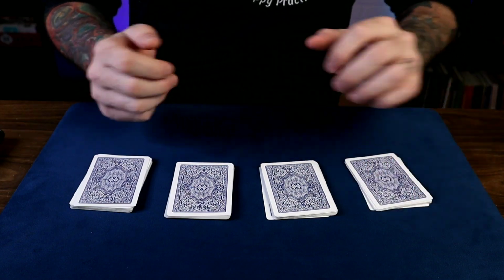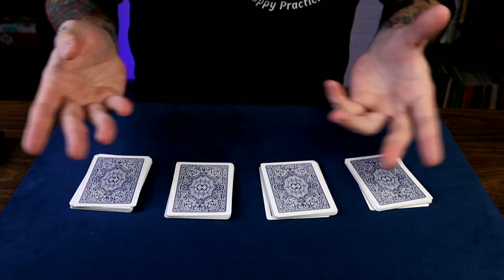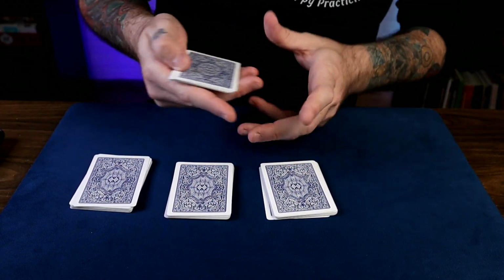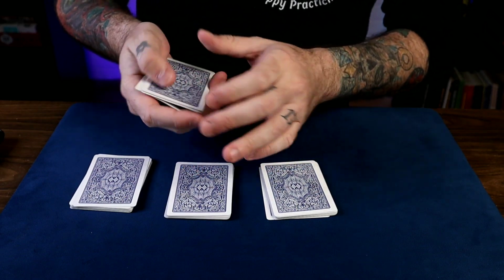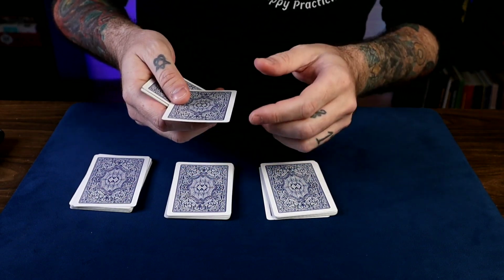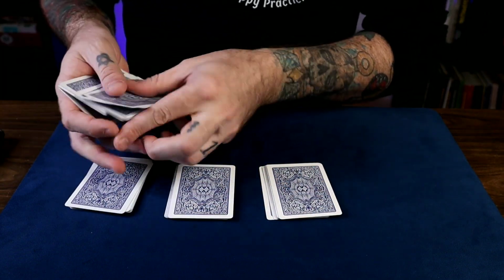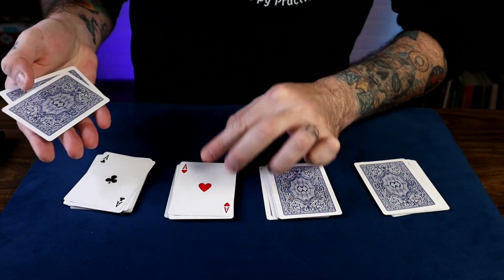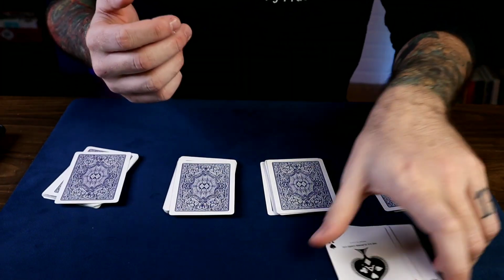So what you're going to do is make it appear as though all 4 aces came from the top of each package where they cut to, but this is what happens actually. So you spread through, like, we don't need all the cards, and in fact, all we need is the top cards of each pile, right? So that's 1, 2, 3, 4, right? So let's take a look at the cards that you cut to. In this case, we have an ace. What else do we have? We have another ace, and another ace. Now here's how that works.